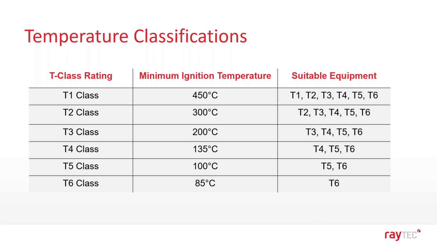Equipment can be classified according to these T-class ratings, and this is due to the maximum surface temperature a relevant surface can reach in normal operation. For equipment suitable for T6 class, the maximum surface temperature will not exceed 85 degrees C, and it is therefore suitable for installation in a T6 class environment. It is also suitable for installation in any one of the above ones from T1 to T5, because it's the most onerous equipment group. Whereas equipment suitable for T1 can only be used in T1 environments.